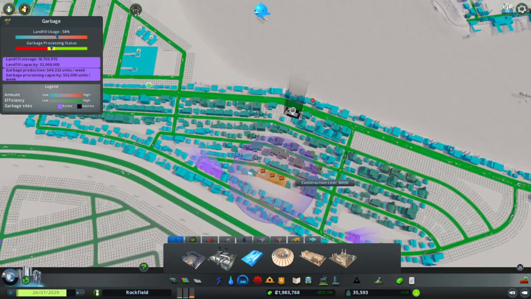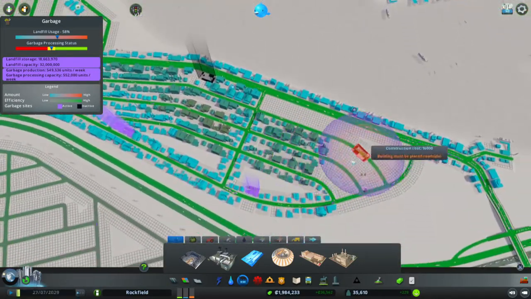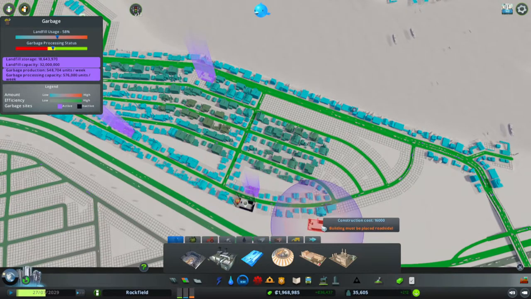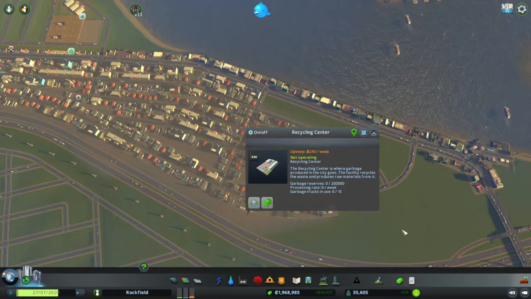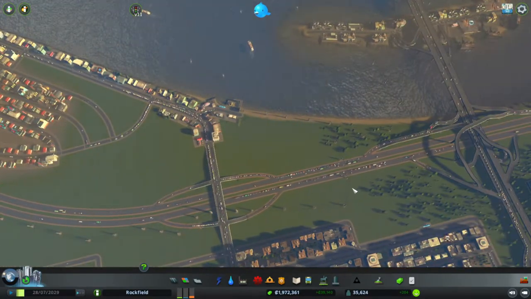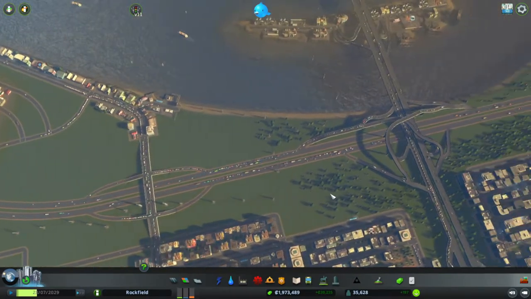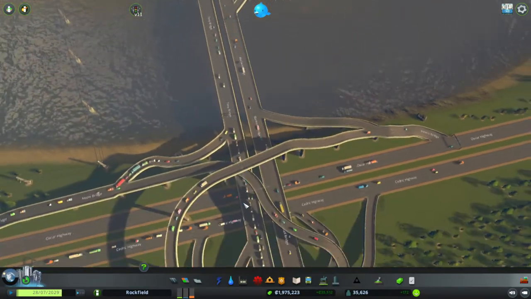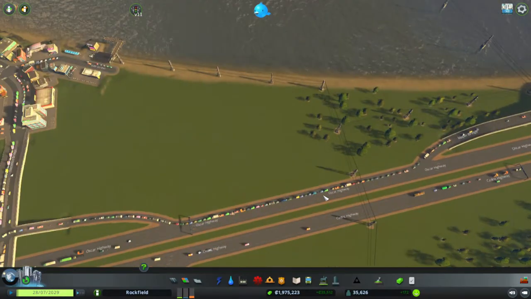We need at least one recycling plant. This side of the map needs to learn to recycle. There we go. Oh, God. Traffic issues. Love them. I'm not going to worry about it. It's not really doing anything. Where is everybody?